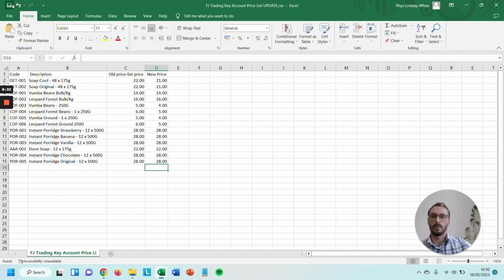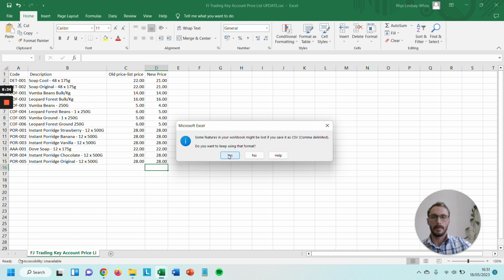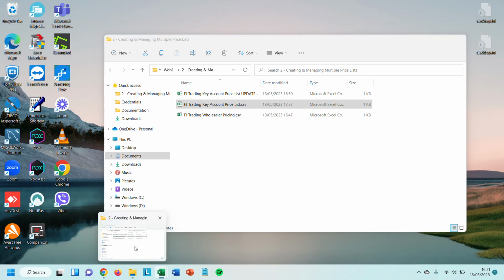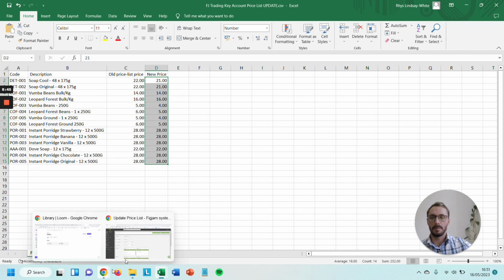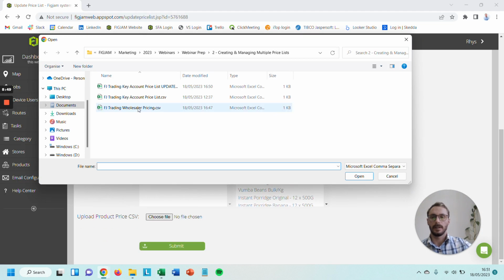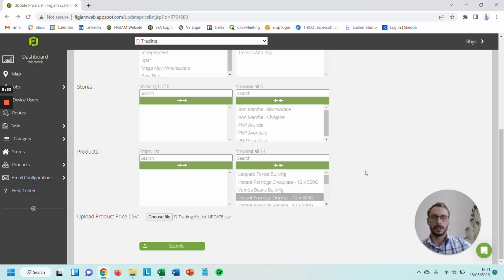What we do is we save our file, keep it open, remembering we want to keep these in a number format like that. We go back to our web portal. We select our file now, and sorry, this one, and we attach it.